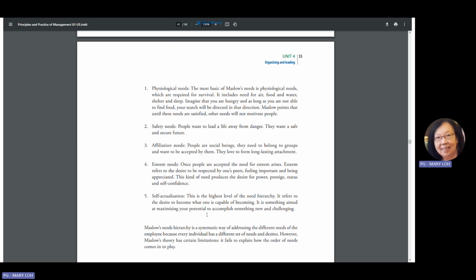And perhaps that's the reason why some of you want to pursue your degree. Although you are already a manager, why do you still need the degree? Some of you say, oh, I need the degree for better prospects, for promotion. And sometimes people do certain things which are perhaps not directly relevant to the job, but they still want to do it. Why? Because they want to prove that they are able to accomplish something new, something challenging. And this is especially true for those professionals who are pursuing their masters.